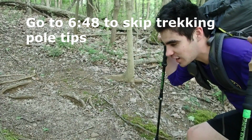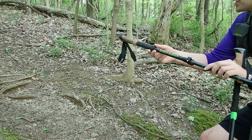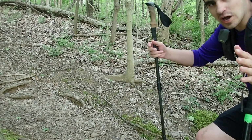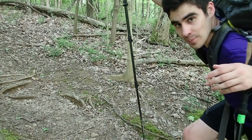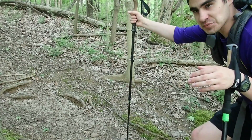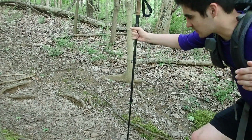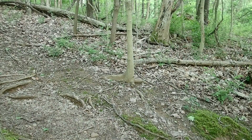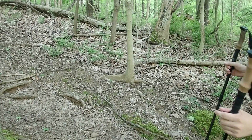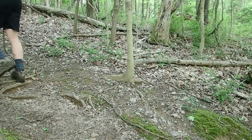So, upon request, I'm gonna try to do a little more tips and information about backpacking. A lot of people don't know about trekking poles, they have these foam extensions of the grip, and the reason is that when you're going up a hill, your arm might be way up high, and you might not like that. So instead of having my hand way up here, I can adjust my grip to the foam part, and I can really power through on the uphill. Instead of having my hands way above my head, they can be at what's more comfortable, which is chest height, keeping my arms at more of a 90-degree angle at the elbows. You can power up the hill.